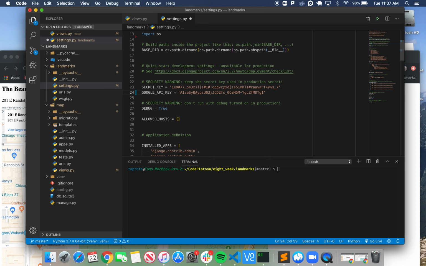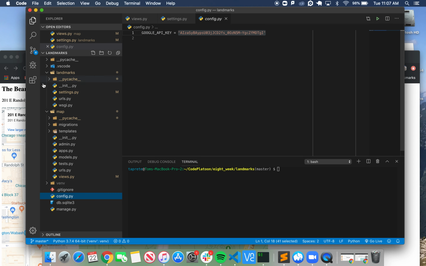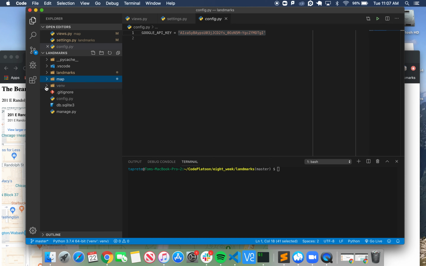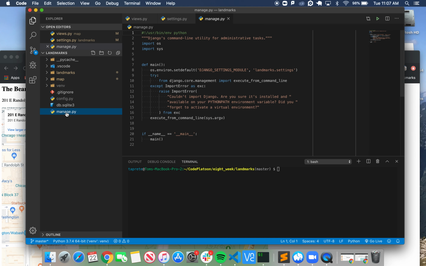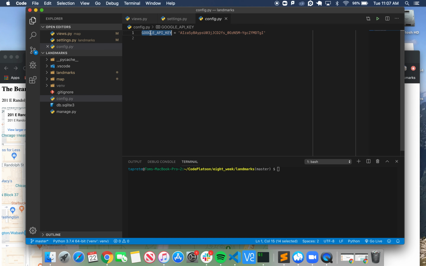But if you're just using this app, we can create a separate config file. So I created this separate config file right here on the same level as the manage.py file. And I just created a variable, Google API key, and set it to the actual API key.